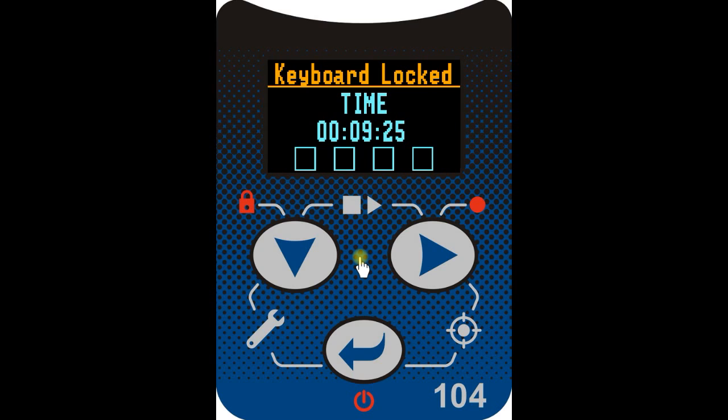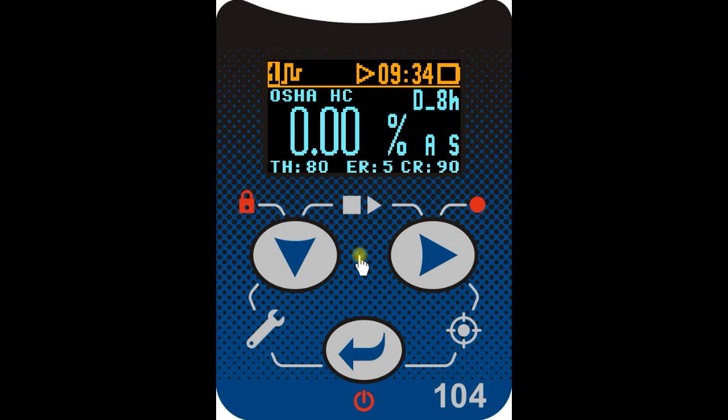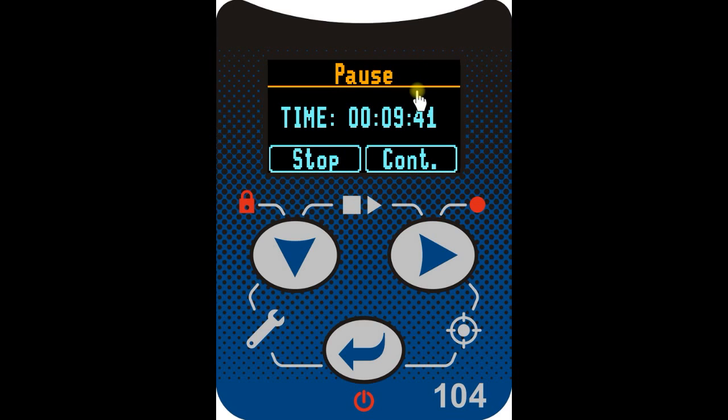Let's just go around and unlock the keypad. Down, right, enter, down. And here's our keypad again. So let's just imagine we're coming up towards 10 minutes of measuring here. Let's just stop this recording. So we stop, and this time we really do want to stop.